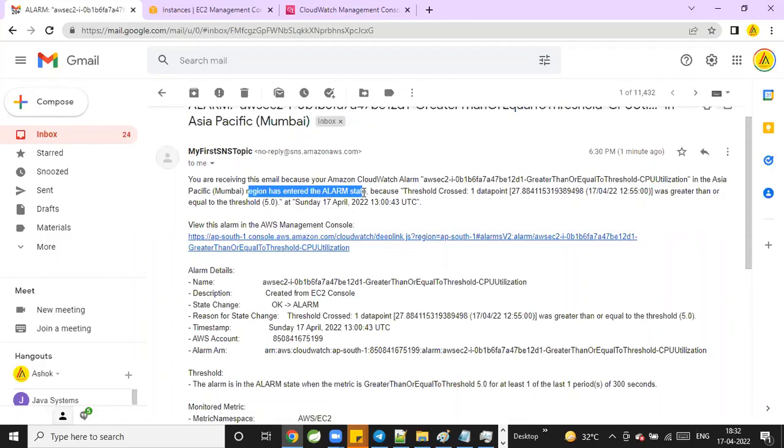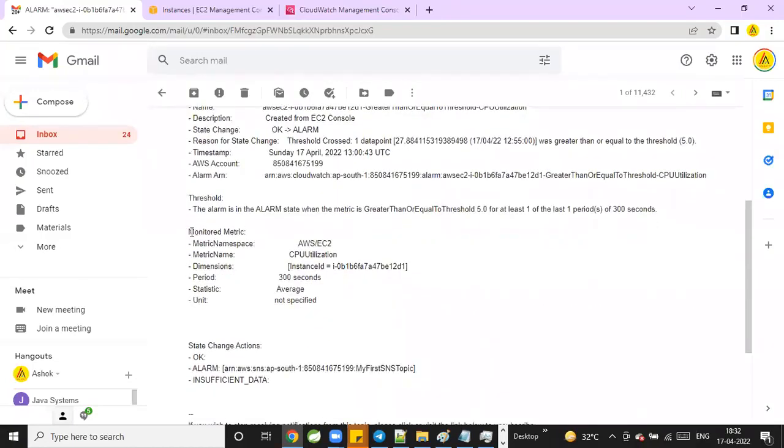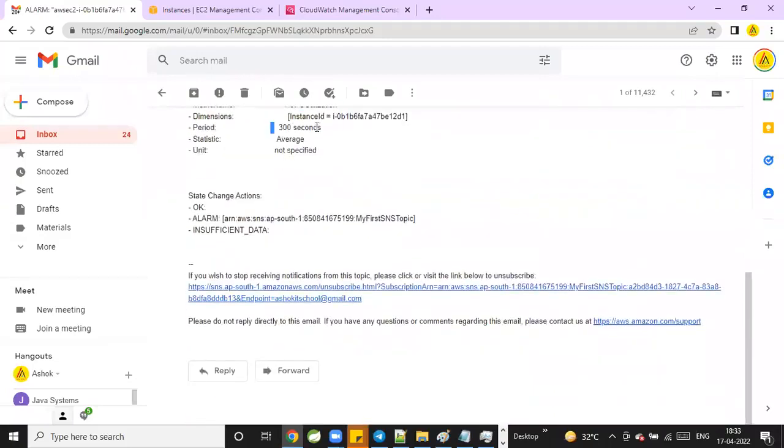The alarm sent the notification to the SNS. SNS sent the email to me. Because the threshold was greater than or equal to the threshold. View this alarm in the AWS Management Console: name of the alarm, monitored metric CPU utilization, period 300 seconds, statistic average, status change from OK to in alarm.